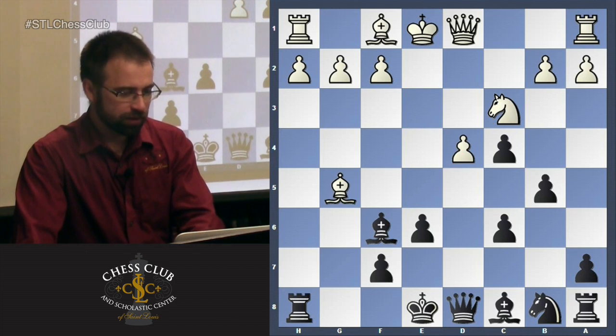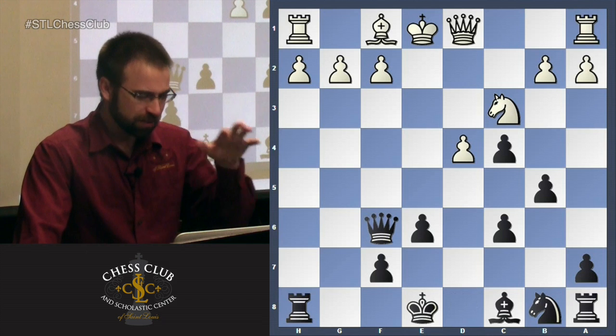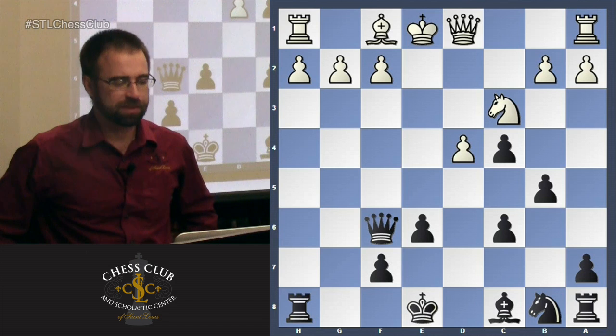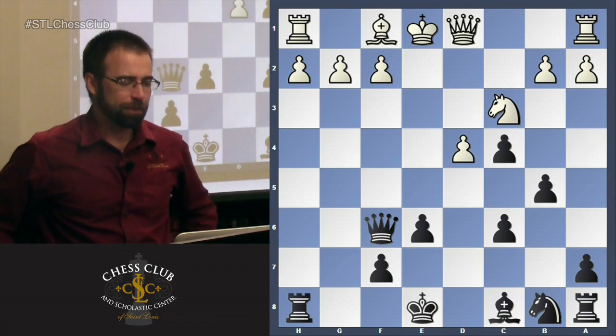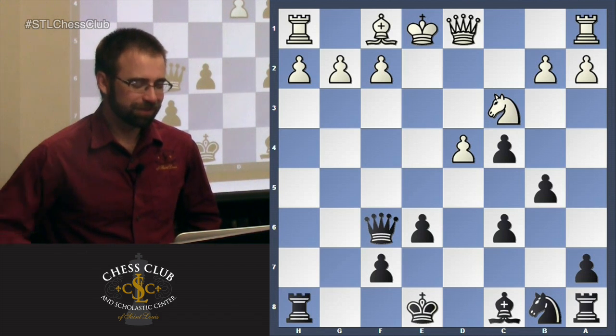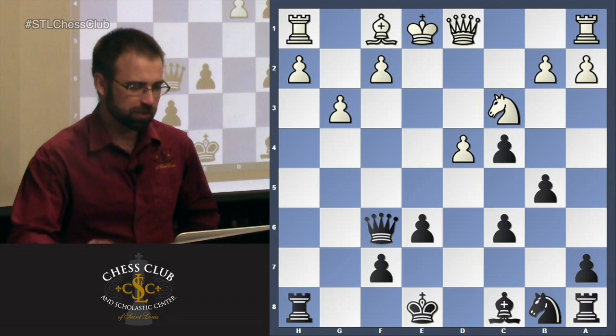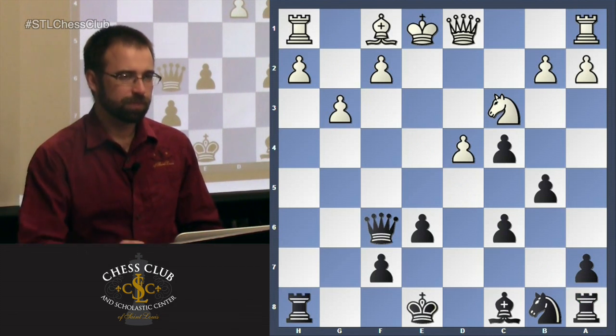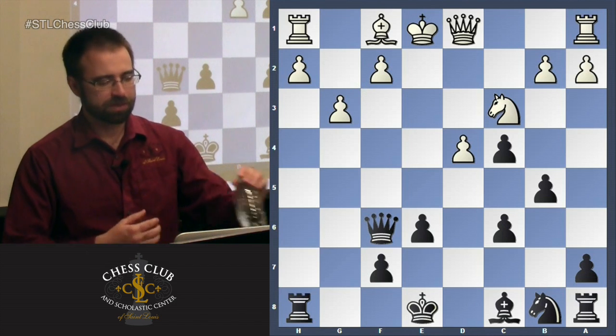And if you trade, it might actually be black that has some issues on the dark squares. Black's moved quite a lot of pawns and has a lot of dark squared weaknesses. Maybe you can get your knight in there. But this is sort of the starting point here. Okay, in all these lines, we want to put our bishop on this open diagonal. And the most common move here might surprise you.